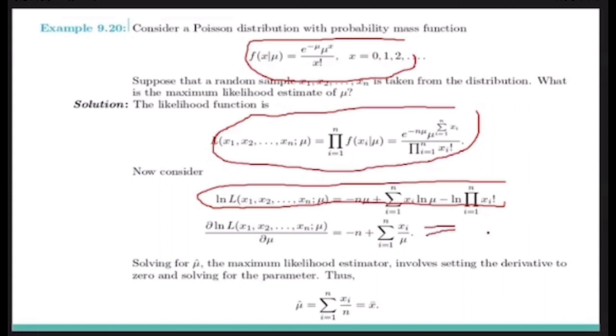When I set this to 0, what do I want to find? I want to find mu. Now my mu is going to give me that, which is going to be mu cap. I'm going to put a cap. It's going to be x bar, which means if I want to figure out mu, the parameter in the distribution, I only need to find the average of my data set. This becomes the maximum likelihood estimator.